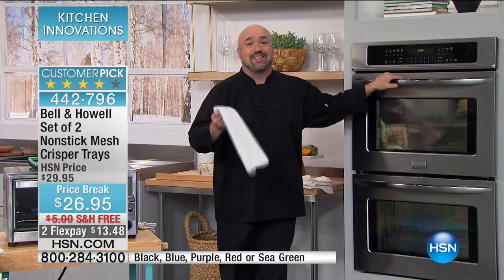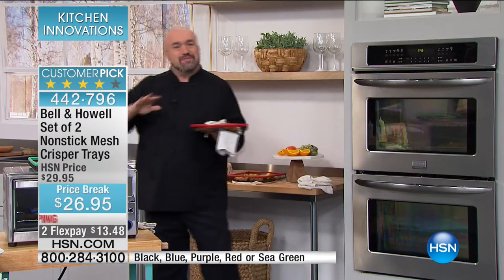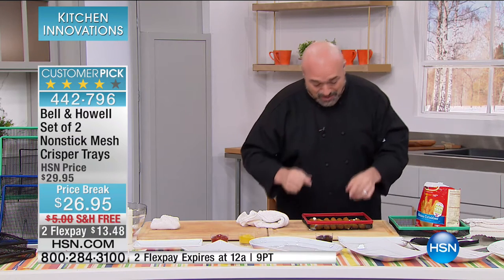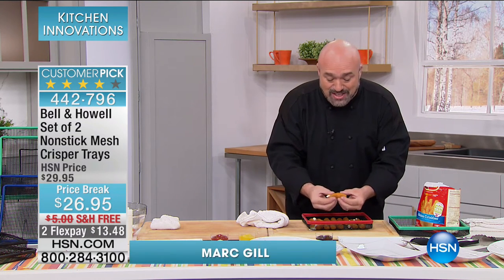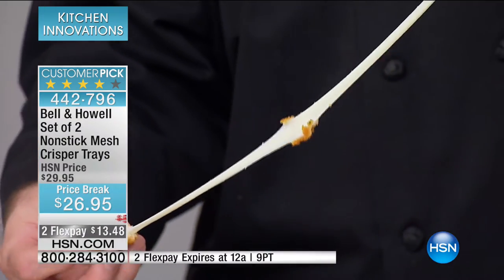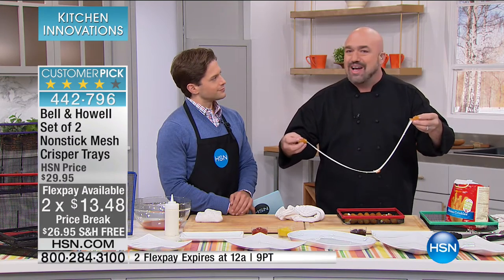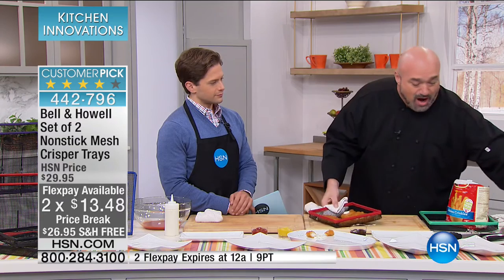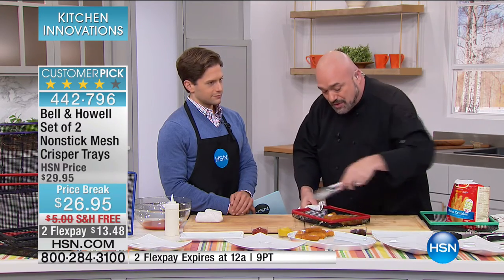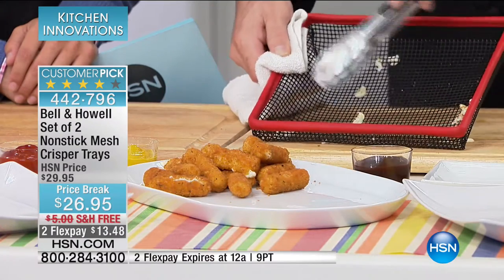Bell & Howell is going to turn every single oven in the country into one of those fancy air fryers. People love air fryers because you get the same taste, texture, flavor, and experience of deep-fried food without the extra fat, calories, and cholesterol. These crisper trays allow for 360 degrees of air movement — that's the secret of what air fryers do every time. The large tray has a steel rim and a nice high sidewall — it's not like those flat mesh trays where the food rolls off. The cleanup is simple; even cheese that gets stuck on just pops right up after one run through the dishwasher.